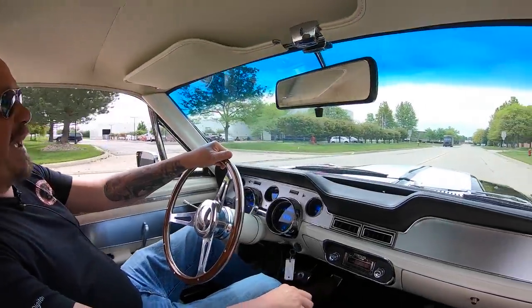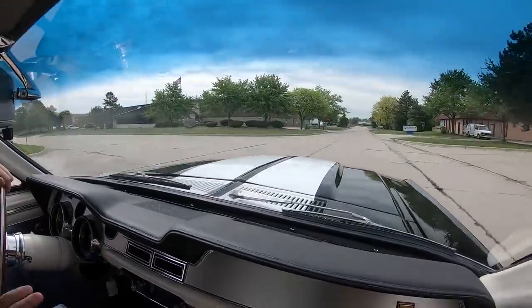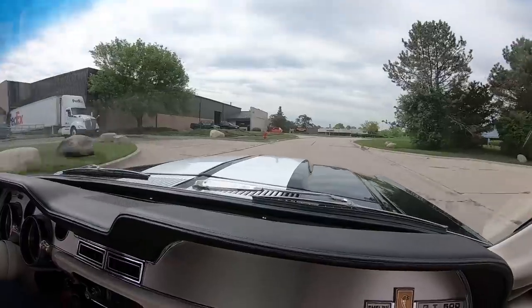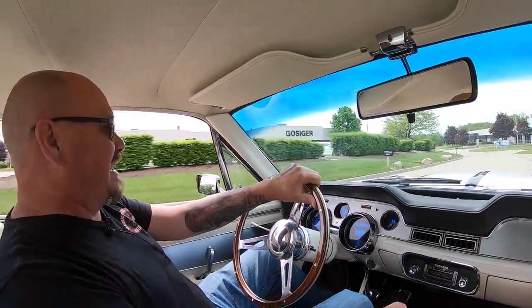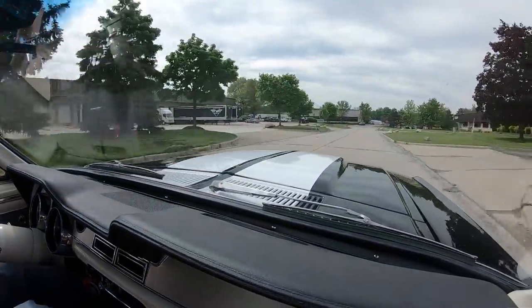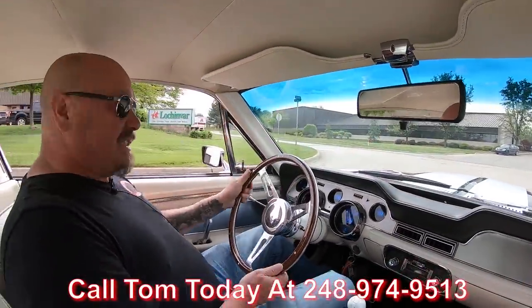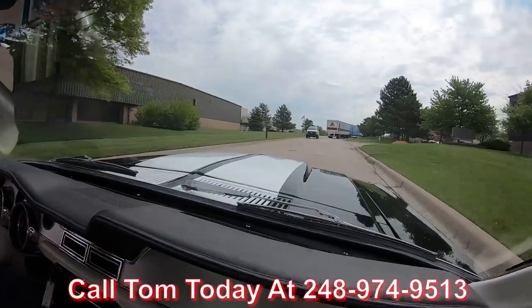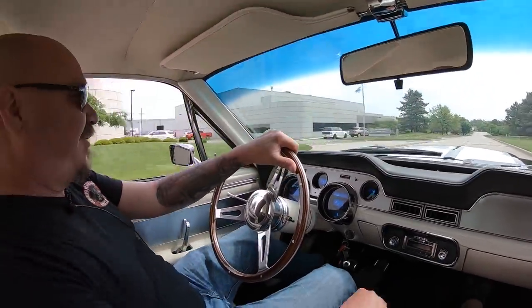All right, let's take this badass Mustang for a ride. Fresh build on this amazing 390 — this thing sounds amazing. To quote my dad, this thing sounds like a double-A fuel dragster. Man, I can't tell you how many times I heard that coming out of the old man's mouth. It's got the fiberglass hood, those racing stripes looking good, and we can deliver this beauty anywhere in the world. Just give us a call at 248-974-9513 and Tom will tell you anything about this car you want to know. Listen to this beauty — nothing sounds like an FE, guys.